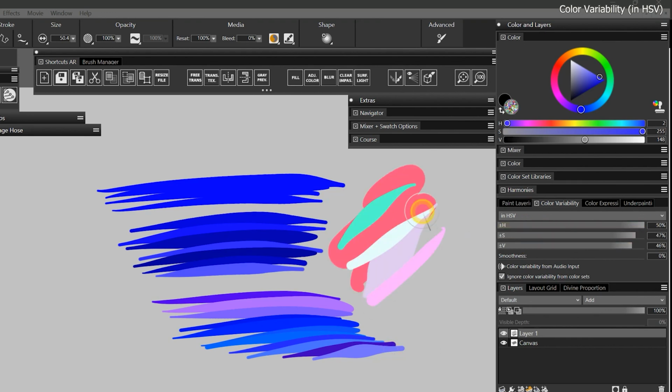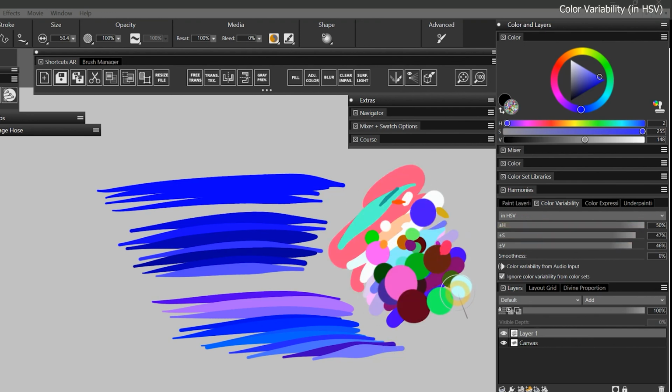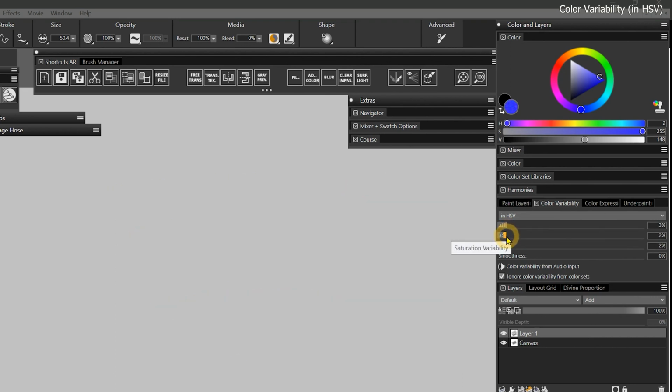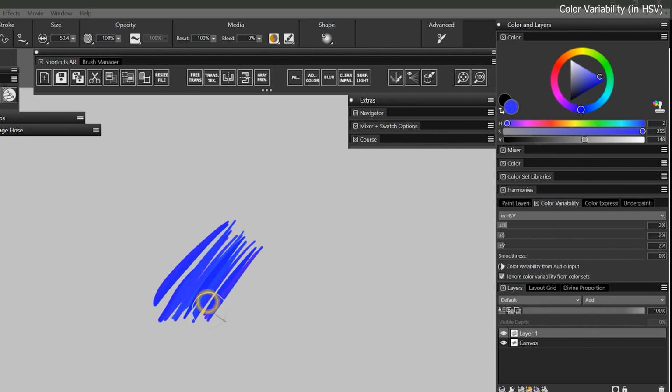While it can be fun to make a brush that creates random colors like this, it's not very practical. Subtle changes in color tend to be more useful, so keep color variability on the lower end, especially the hue, because the rainbow effect can take over pretty quickly. If I set the sliders around 3%, the variation is much more subtle and natural. This can be useful to add some life to your paint so it's not all one flat color. This does wonders to help your medium look less digital.